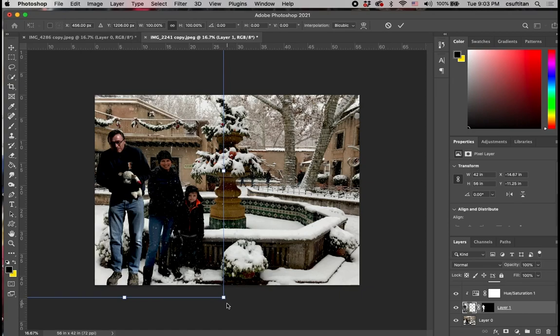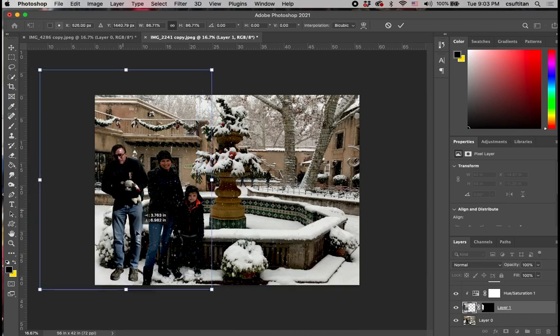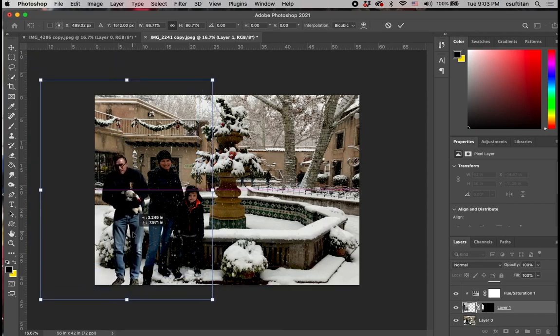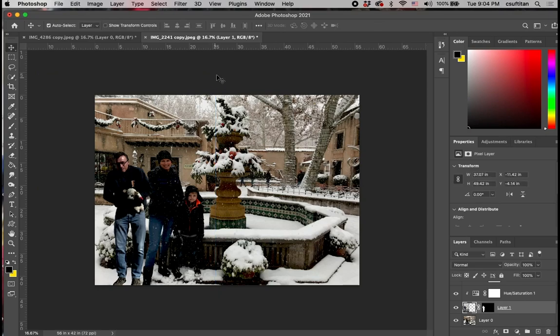Yes. And let's start to scale me down a little bit. You don't really know how tall I am relative to my wife, but just a tiny bit taller. However, I'm scrunched down. That's probably pretty good about there. Whatever looks good when you're trying to deal with these kinds of transformations. So I'll click return to accept that transformation.